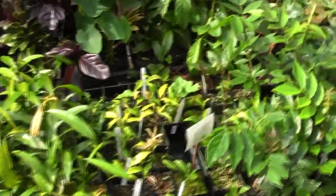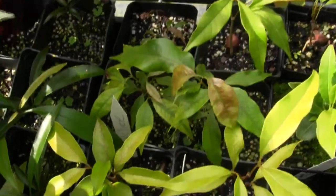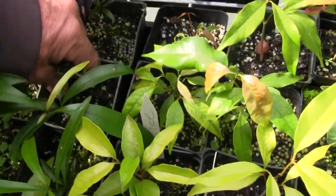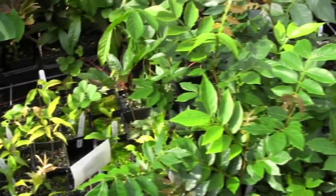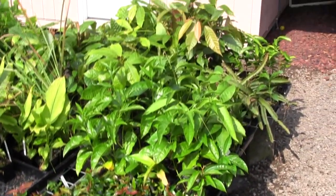So, checking the inventory level, checking the weeds, pulling the weeds, because of course the weeds will eat the fertilizer in your pots, the weeds will use up the water in the containers, they'll compete with your plants, and so your plants aren't going to do so well. Plus, selling plants with weeds in them, you just don't want to do that. Or, even if you're using the plants in your own garden, you still don't want to be cultivating the weeds.